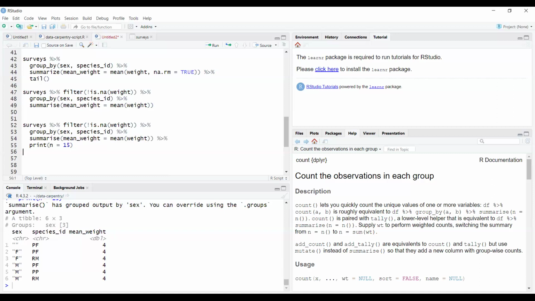I'm sorry, do you have a question? Yeah, I have a different output from you. I didn't get what you are saying. I have a different output from what you got when you did the first summary for mean weight. Okay, what output do you have there? By group, it says 6 by 3. Can you show me your screen, please?